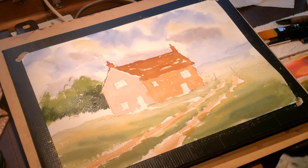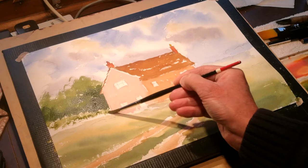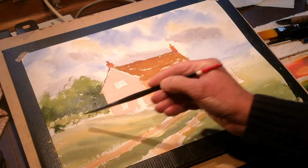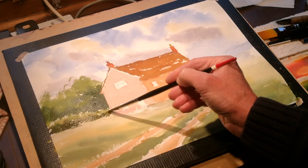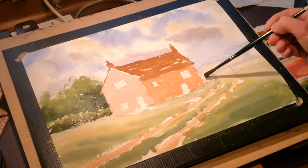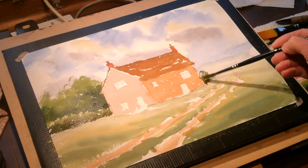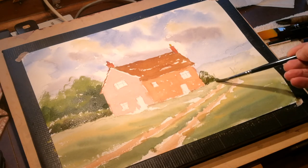For the hedge, get a light green — not too blue — do the tops and leave plenty of white so that's the top half where the light is catching. Get some darker green with a bit more brown in it to do the lower part. Make it nice and uneven where it meets the ground. That's all you need to do for a tree and a hedge. Using a similar browny green, I'm going to put a shrub on the side — pull across, nice and neat down the side, and then pull that across with a little bit of grass around the base of the posts.